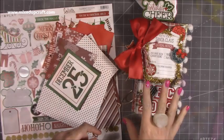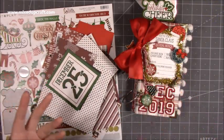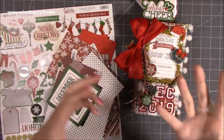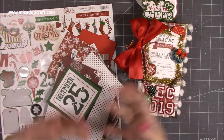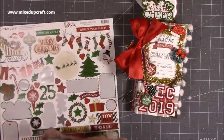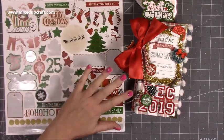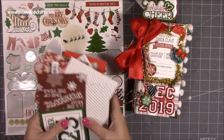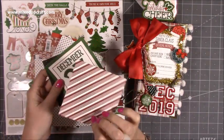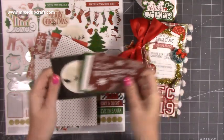Okay, so I've done everything that I can do until I start using it. So from the 1st of December, I then plan to start writing in it, and I will add little photos and obviously receipts and all that kind of stuff that I've mentioned throughout the video. And then with that, I will incorporate some of the stickers because I want to get them all used within this album. I've got plenty of pages, so that will get used. And then I also have these pieces here as well, so these will get popped in, and I could mat a white square on there and do a little bit of journaling, whatever I want.